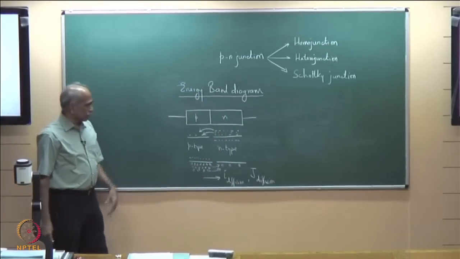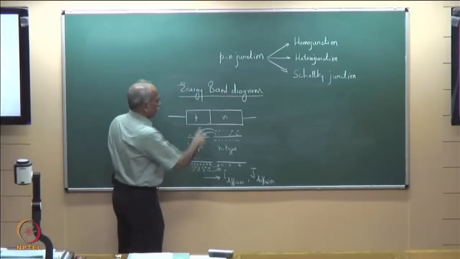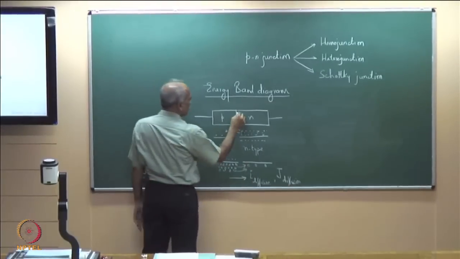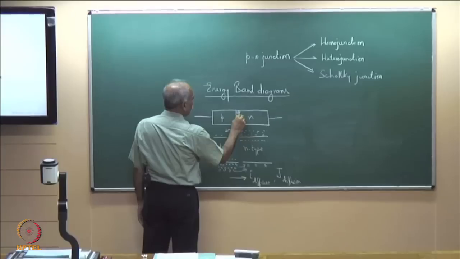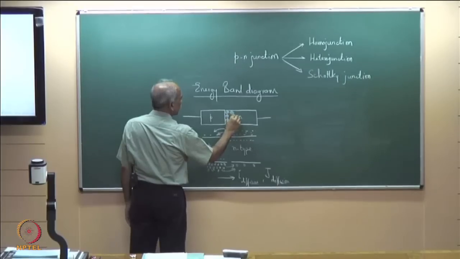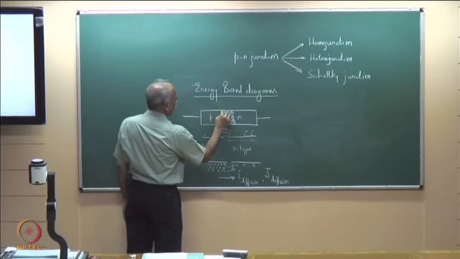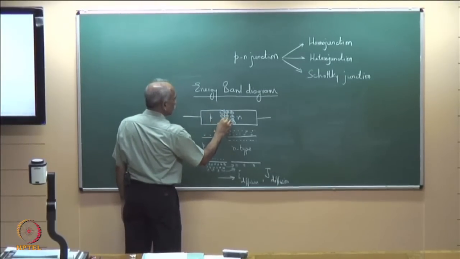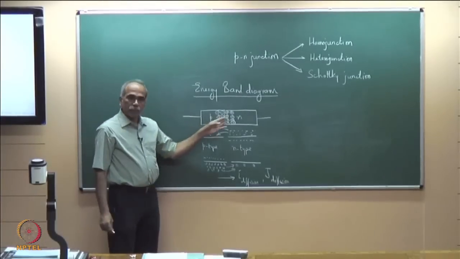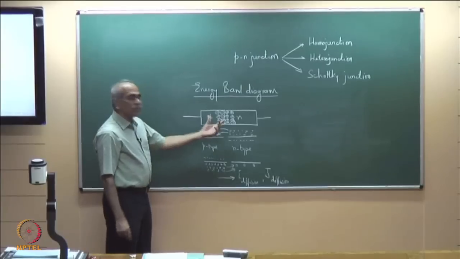Because of difference in carrier concentration. At the same time, when electrons move over to this side or holes move over to this side, this leaves behind immobile ions, positive immobile ions. All of you have studied this, but I am just recalling. And negative immobile ions here, because holes have moved. So these are negative immobile ions. The depletion region, and therefore there is a built-in potential here, potential difference, which leads to drift current.